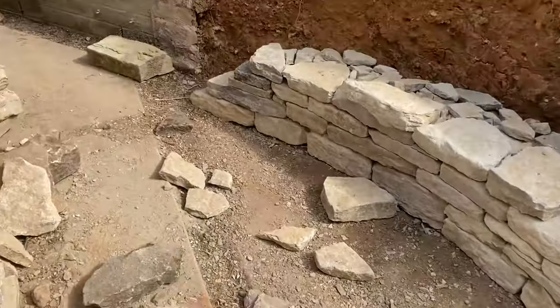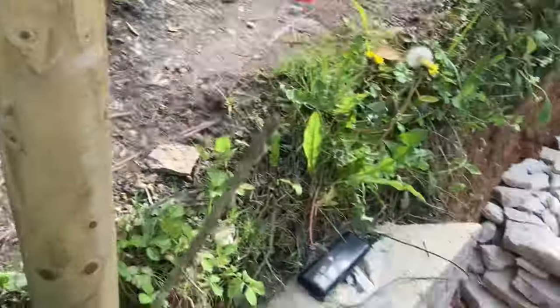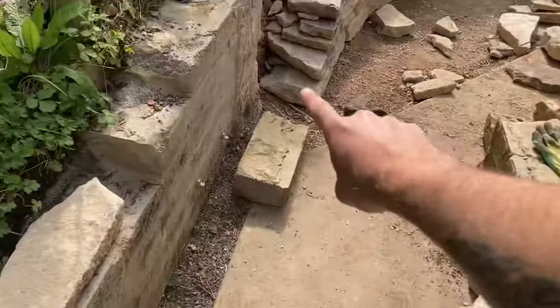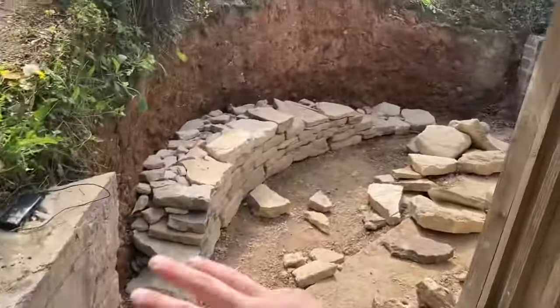That's where we got to today. Nice little dry stone section. Like I said before, all the sand's coming tomorrow, so we'll carry on with this bit, which is going to be cladded. Up to this, lovely cladding.